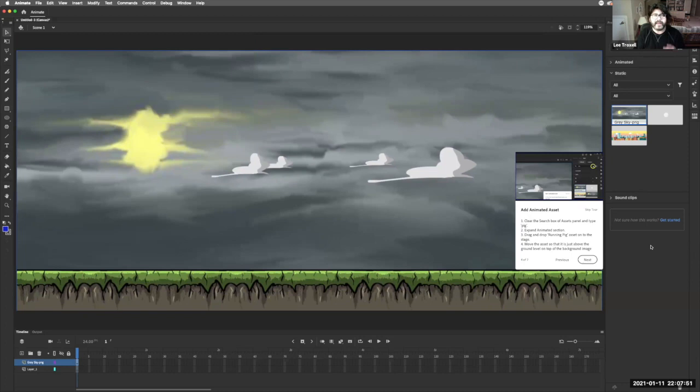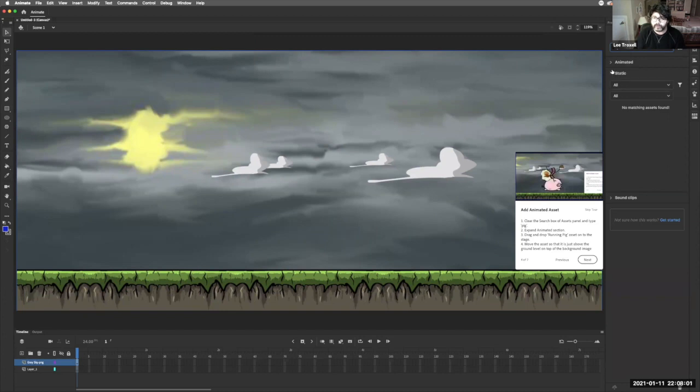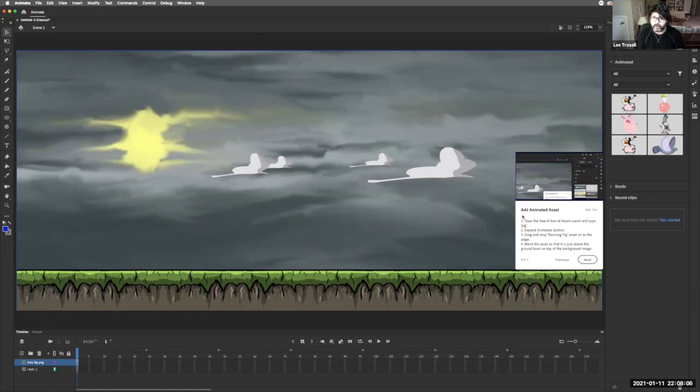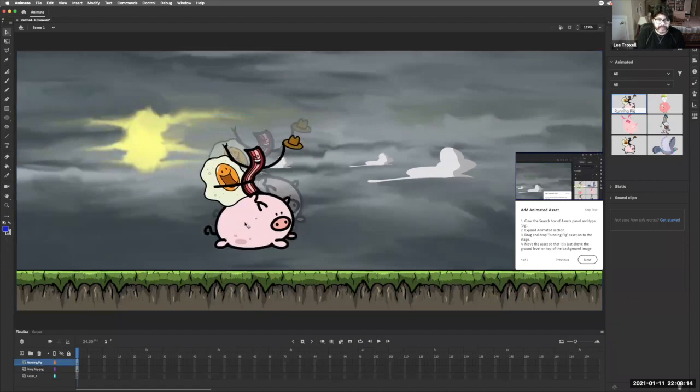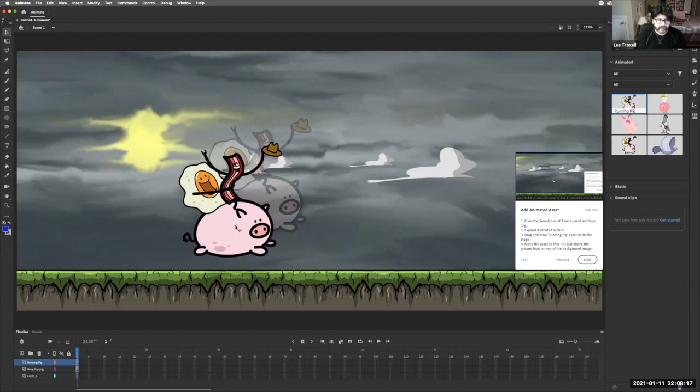We're going to add the animated asset. This is going to be the pig that's running by. So I'm going to clear sky from the search box, and then I'm going to put in pig. Of course, there's nothing in the static, but in the animated, there it is. So we've got the running pig asset. I'm going to drop it, and they're telling you to move it so that it's just above the ground. So something like that. And then we'll follow it along.